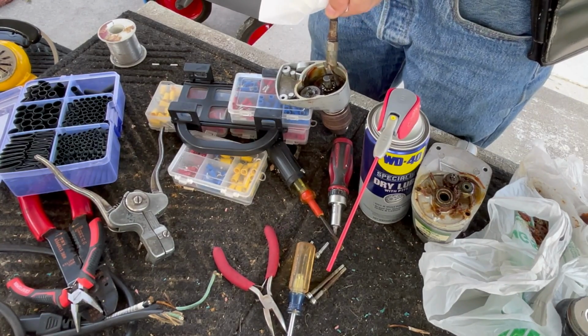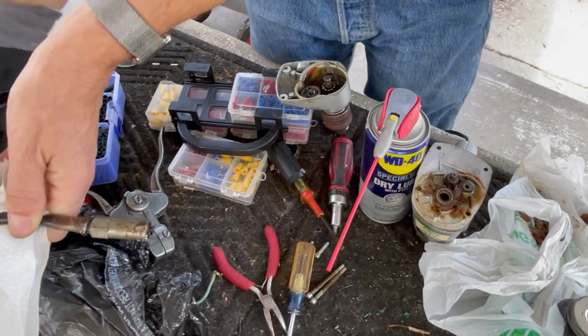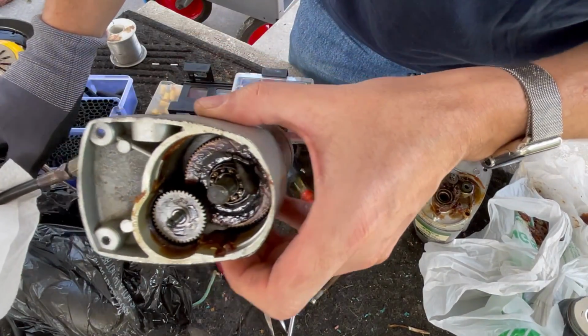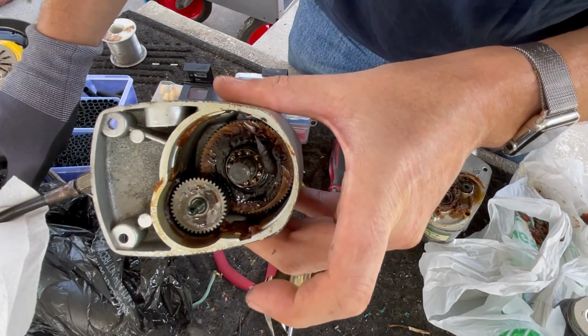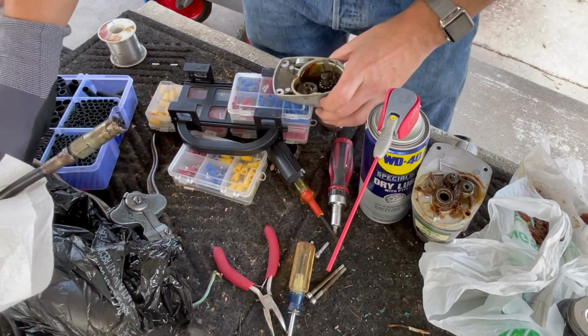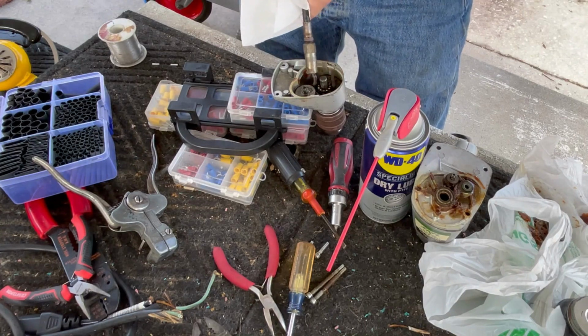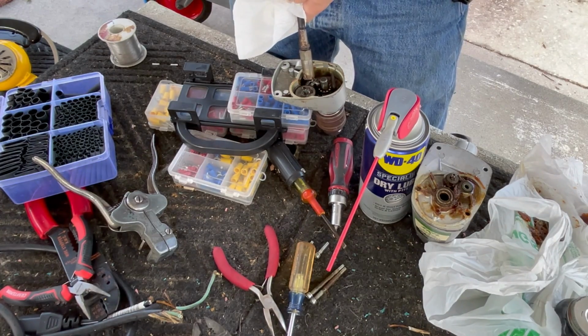Oh, look at the bearings. Look at that. All right, let me give it a close up at that. You don't usually see it like this, but you can see very clearly the bearings right in there. Wild. And they look fine. See how much grease I've got in this thing. I always think this is going to run out, and then it doesn't.